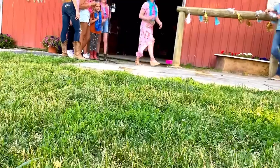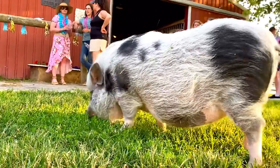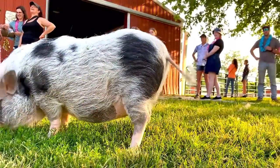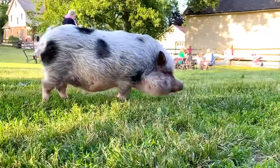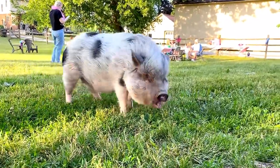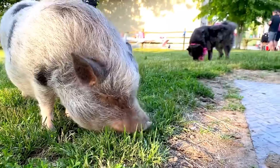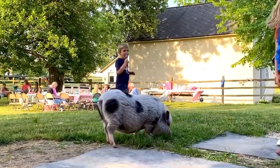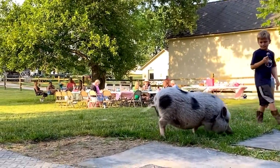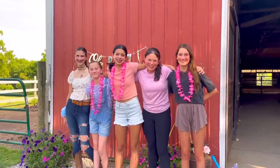People are starting to arrive! It's a gorgeous night to have a party here at Free Spirit Farm and everybody looks so great. You can see Miss Penelope here — she's hanging out — and we have Koa as well. I just love Penelope, she's my little mini pig; she lives in the house and comes outside every day. Koa is wearing a lei too — he's apparently going team girl! We're eating, drinking, hanging out, enjoying ourselves. I have some students, family, and friends here.